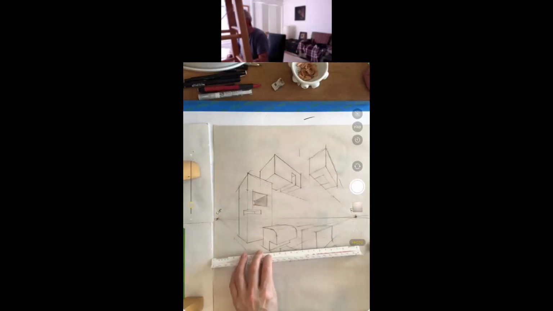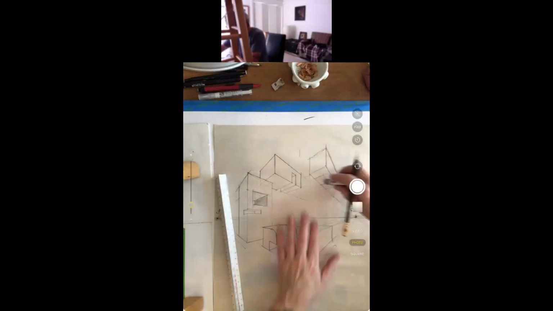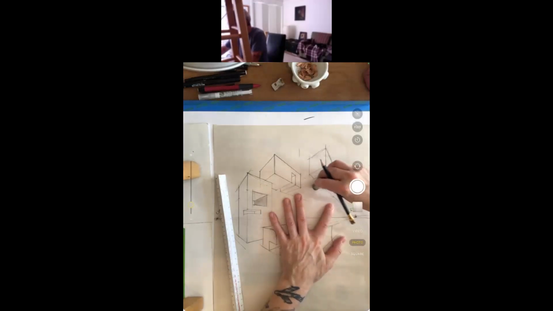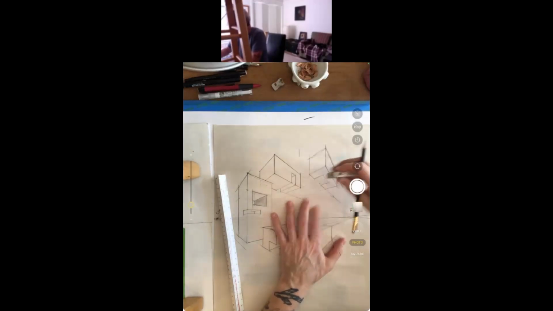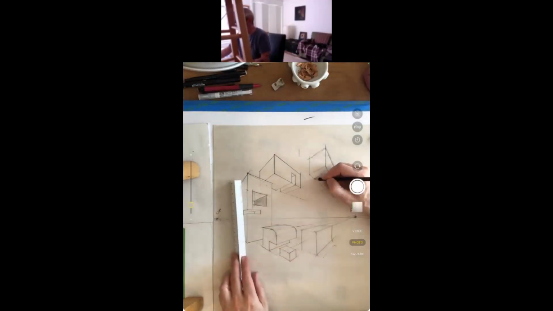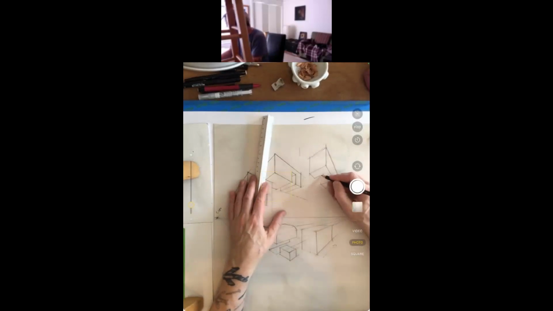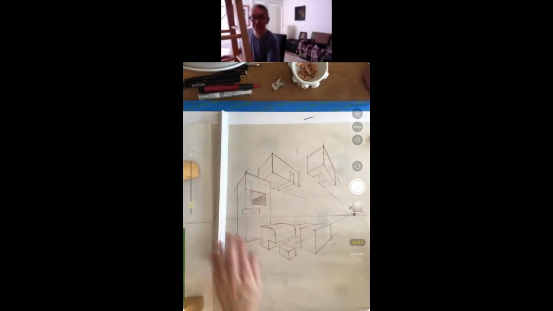Do that. And I'm going to remove, so that edge is going to disappear. These are going to just be verticals. Really, all I would see is this.